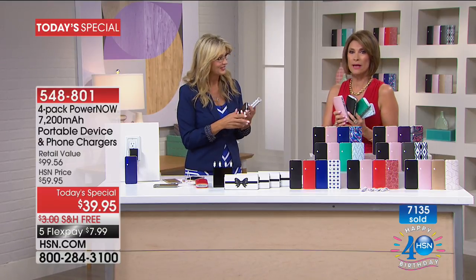And you know what, it doesn't matter if you spend $5 or if you spend $5,000 on your electronics. When the battery's dead, it's worth absolutely zero. We need these now. We need more than ever. We need it for our phones, our games, our tablets, we need it for so many different things. And you're going to have it right here.